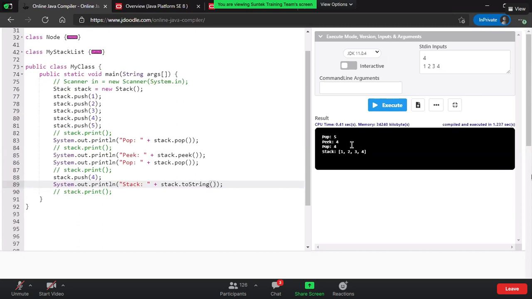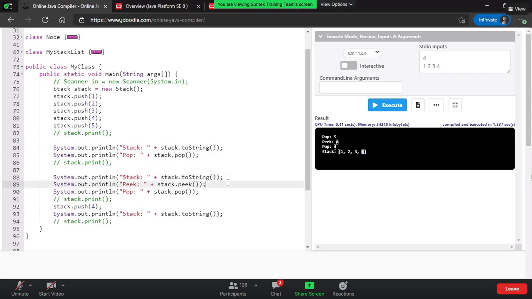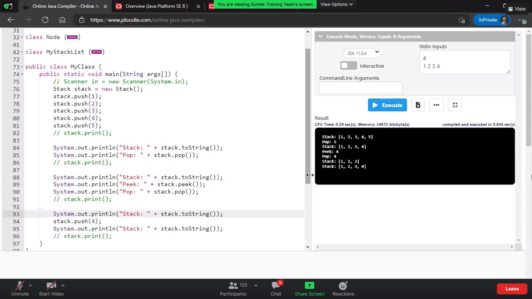That means what? 4 is the last value here. Okay, so insertion and deletion are happening at this end. So you will easily get it. So if I just place it here. So 1, 2, 3, 4, 5, then pop 5, then 5 is gone, and then 4, 4. So then 4 is gone, and then 4 is added again. So if you see, the elements are removed.